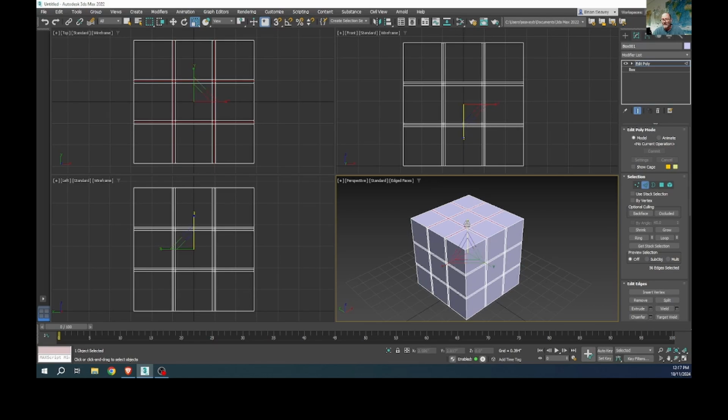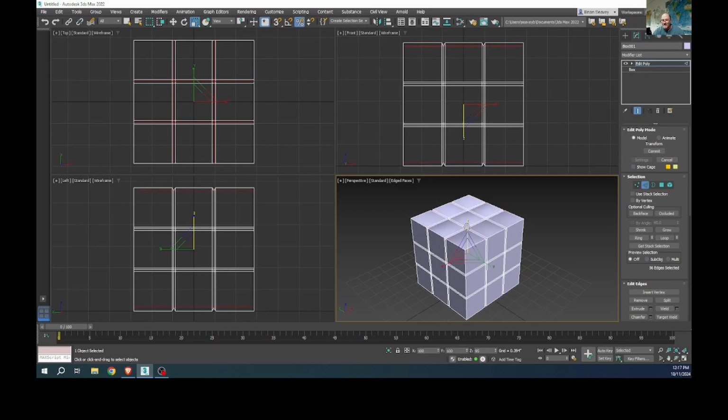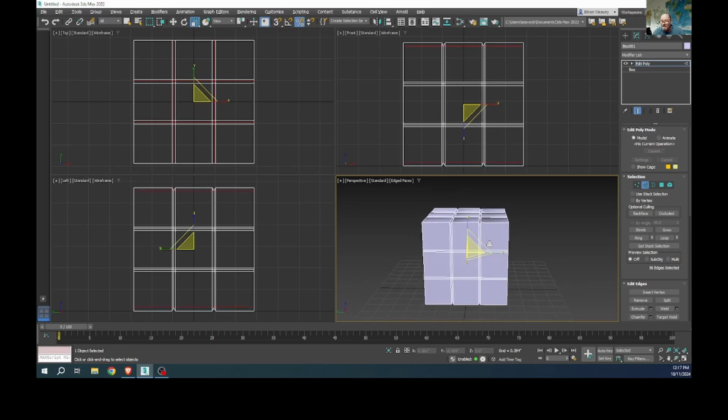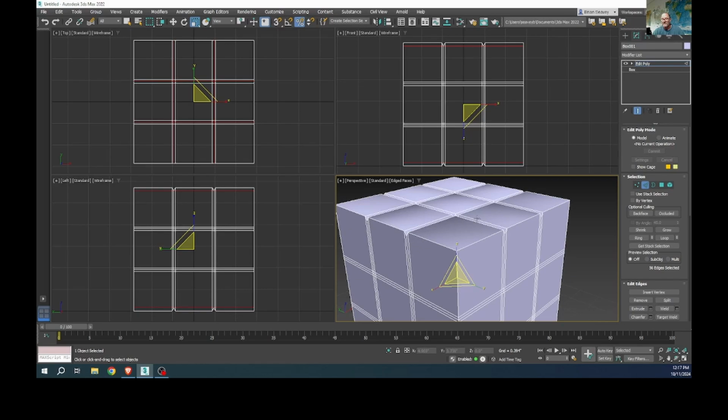Then I can go to the scale tool and scale those in. Now I really need to be on the select by the selection center. With the scale tool on, I'm going to scale it by the selection center. I could use the scale snap at this point. I don't know what the scale snap settings are, but percent is at 10. Let's go 5. This way, scale it down, it'll snap right to 95%, and I think that's probably good. Nice little divot there, and that'll make the cubes look like individual cubes.